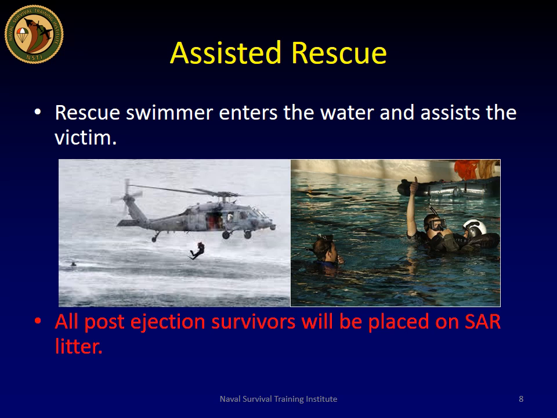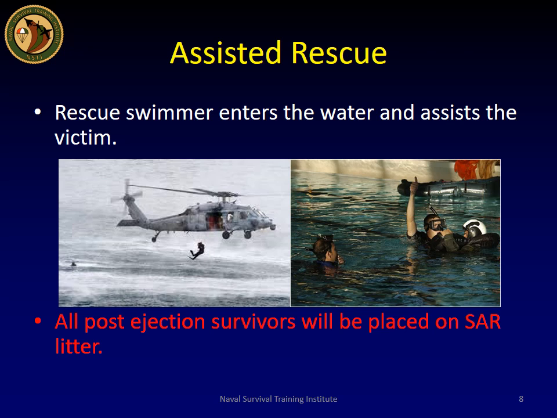All right, for the assisted rescues, this basically means that a rescue swimmer enters the water and assists the victim. So a swimmer will be in the water. This is the person that's going to take charge of the situation. At this time, they may give you commands that sound uncomfortable, that don't make sense, but they train to this all the time. So you're not to argue. Just go with whatever the rescue swimmer says. Answer their questions as precisely and concisely as possible.